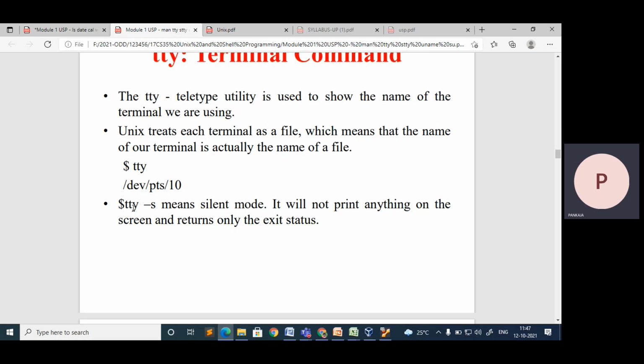You can specify an option as well. Whatever you are using here as a command is nothing but a file, located in a particular directory. Most of the commands are located in the bin directory or the user directory. That particular file gets executed and immediately you get the output. Here you can use the -s option to check, that is silent mode.